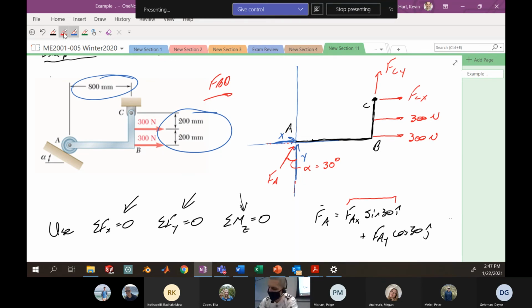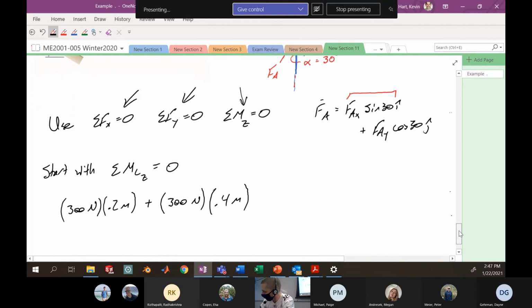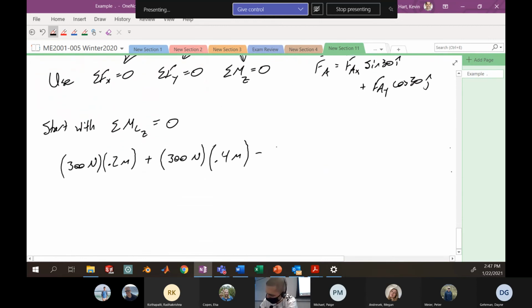So now I could just think about leveraging my shortcuts, right? If I'm standing here, stick my arm in the direction of the line of action of the y direction of the force of A, curl my fingers in the direction of that force, I will have a negative contribution to the moment from the y component of the force at A. Hopefully we understand that. So I'm going to include that here and say that this is something like minus the magnitude of that force at A cosine 30 degrees, that is the y component, multiplied by the distance that I needed to get there, which here is 0.8 meters.